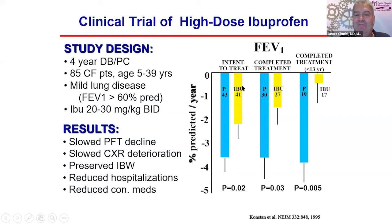They take a long period of time or a lot of patients, usually both. And what Mike found, and this is back in the late 1980s, is that people on average lost 3.5 points every year in their FEV1. But you have to remember, in the 1980s there were no CF-specific therapies. There was no Pulmozyme, no TOBI, no modulators, no azithromycin. This was just basically good nutrition and hospitalization or antibiotics. And so you can see that when you added ibuprofen to that, there was a much slower decrease. It didn't return it to 0, but the decrease in the rate of decline was much slower.